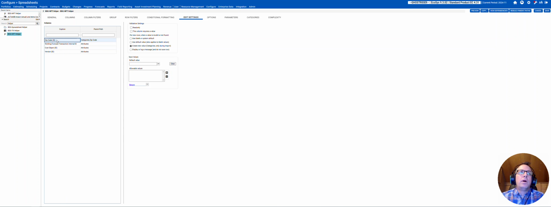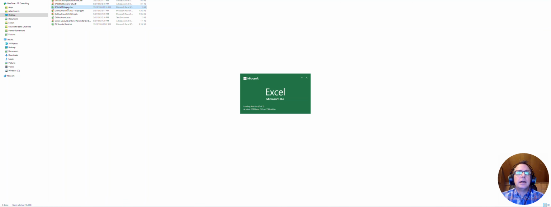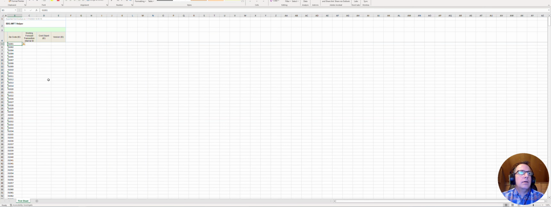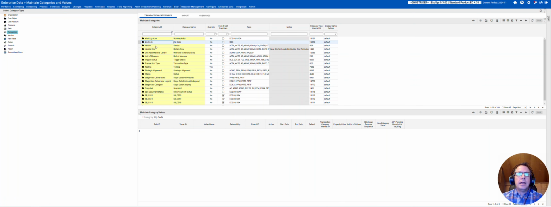So I'm just going to do this simple example where I have a spreadsheet that has simply a list of zip codes in it, and the rest of the stuff is blank. So I will import this, and also notice that this category type is blank right now.